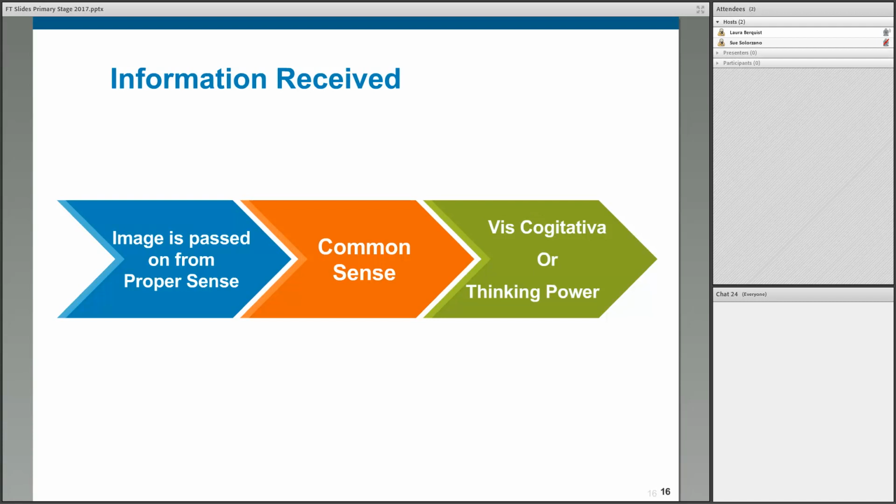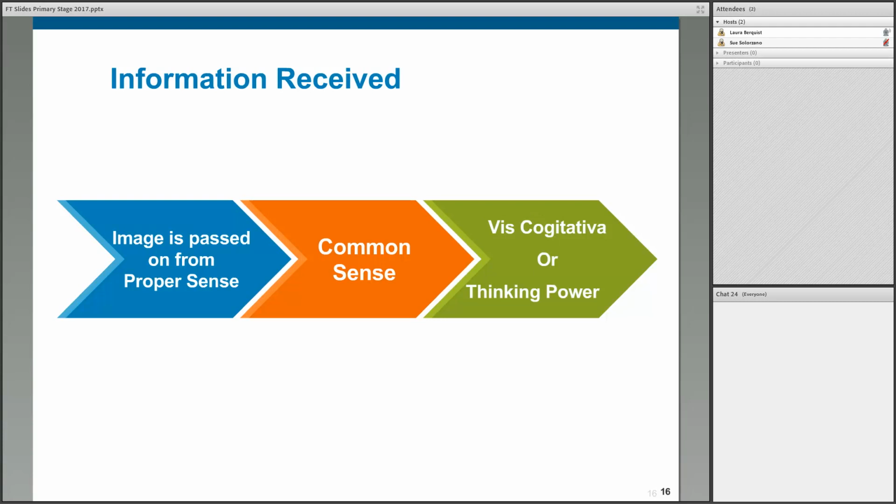Then, just as the proper senses receive from the external objects and the common sense receives from the proper senses, the imagination, or what we call the brain, receives this integrated form from the common sense. But the power of the imagination is different because it retains what it's received, unlike the proper senses or the common sense. And because the imagination retains the images, we can produce at will those same objects in our imagination.